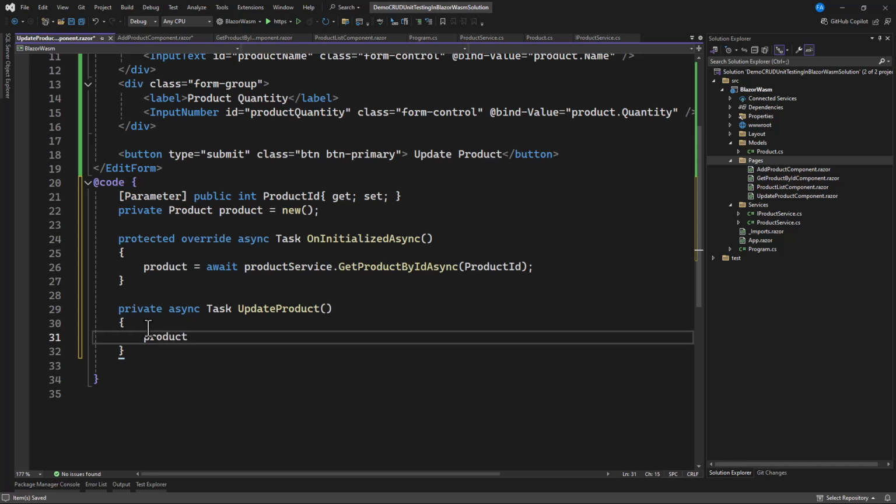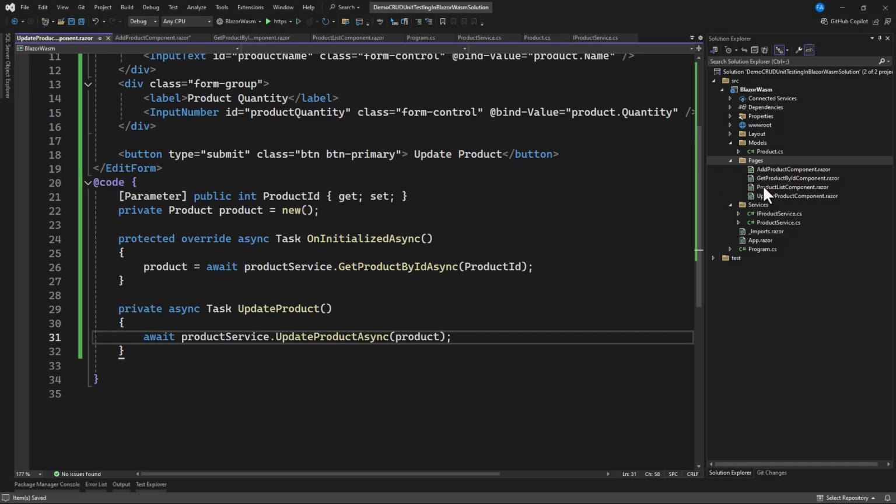Product.Id, because once you have the product in here, we have the ID as well, so you need not check for ID again. So we can go ahead and now say await our product service dot UpdateProduct, then we pass in the product that we have at hand.